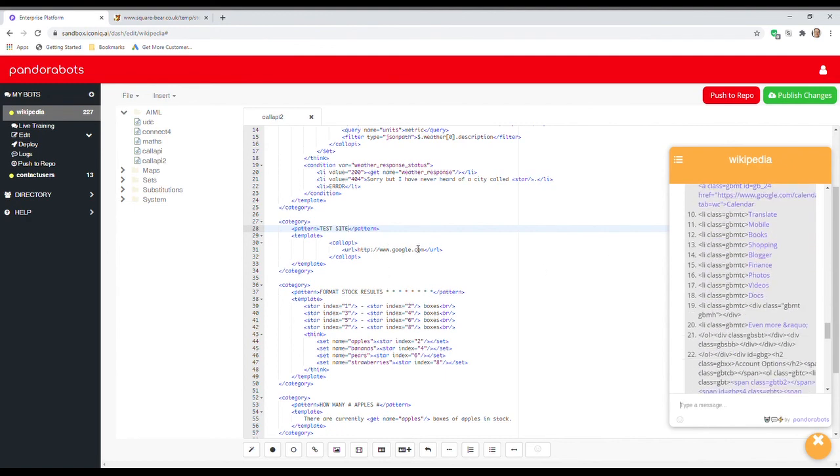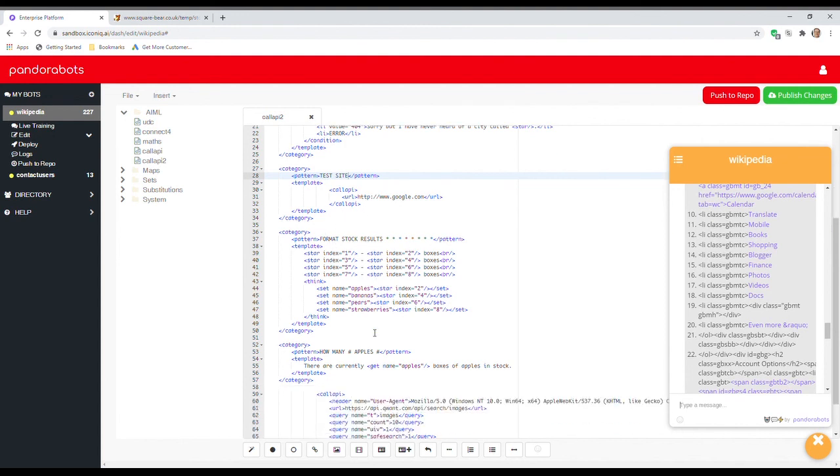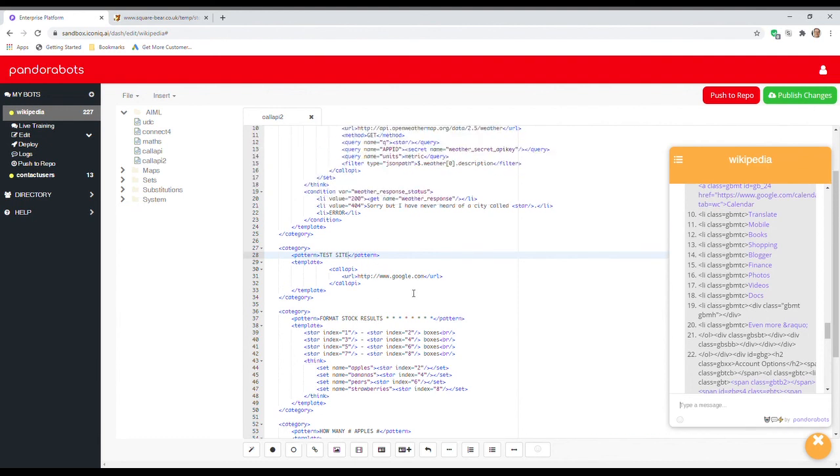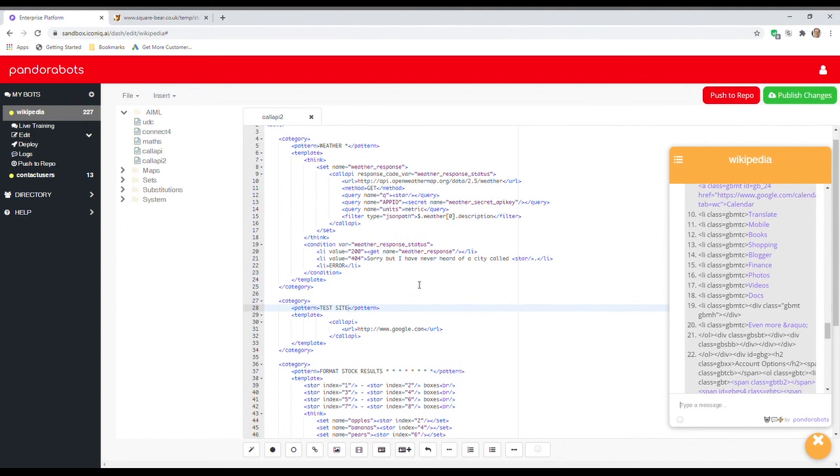So this probably isn't much use at the moment. But if you've got a smaller website that you just need to scrape something from, that's just a way to do it. You get the information there, pass it through to something like this format stock results, or format web page or anything like that, and hopefully you can work with it like that. So I think that's probably it for Call API.